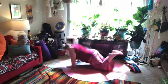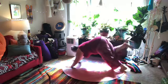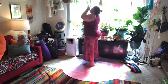Taking that right leg up, giving yourself a little hook over, and then bring the knee in, round the back, sink in, bring that leg up and over, bring it straight in, round up. Now as you stretch it back, sink into that left heel if you can. And then we're going to step it forward, however far it goes, put the weight on it, bring your left foot forward, and then come up, fold in, come all the way up to standing, very close to the plants. Oh, give it a stretch.